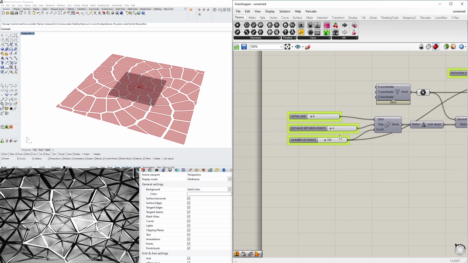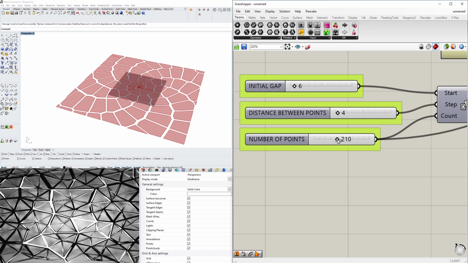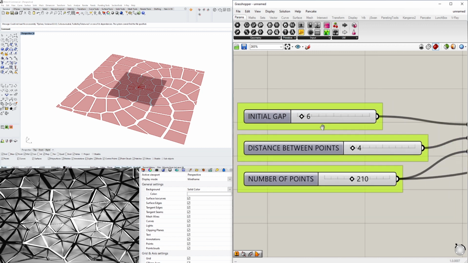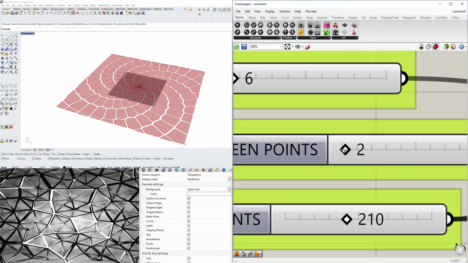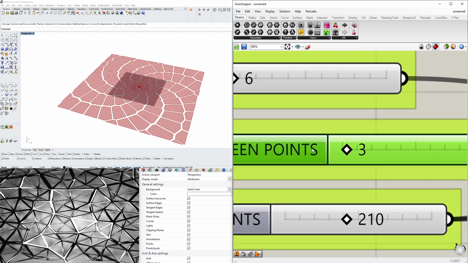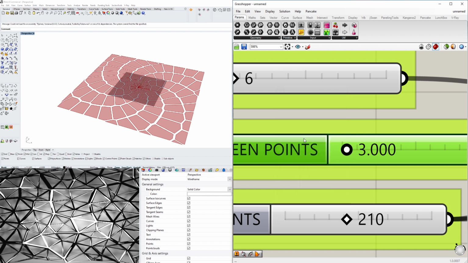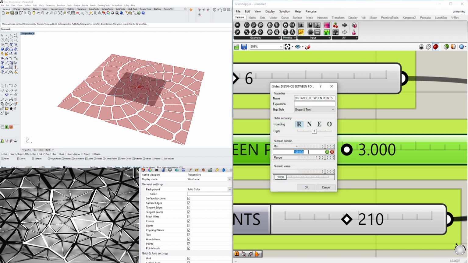Let's increase the points. And to get a little bit more detail here, we can go to range and actually change the maximum to be maybe like 20.